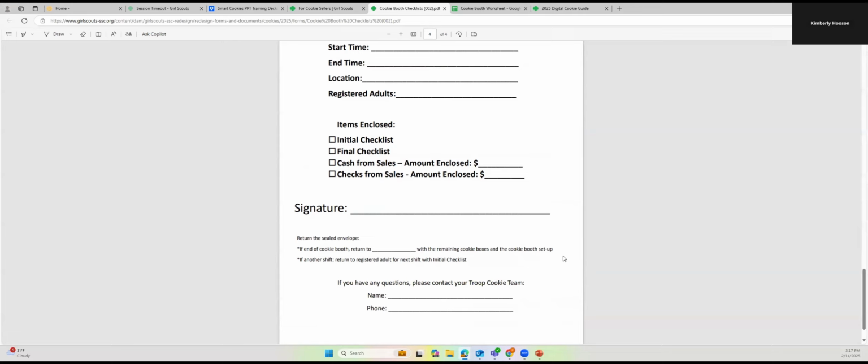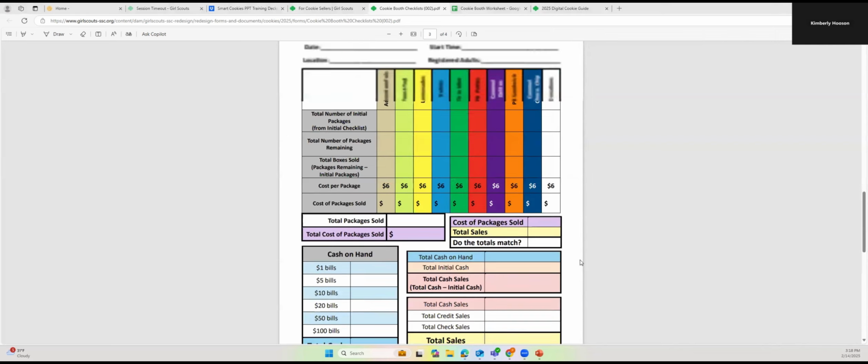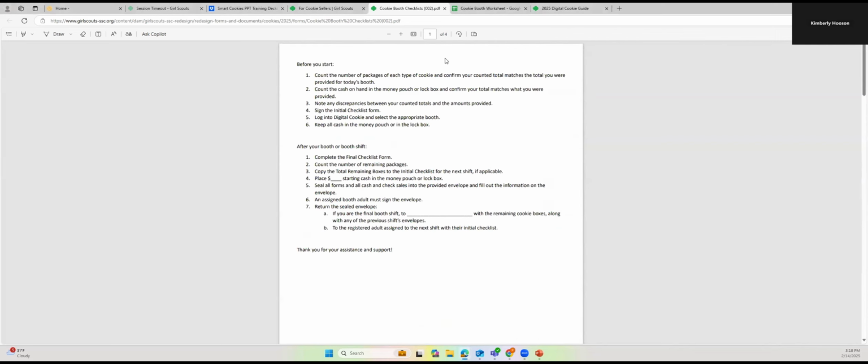If you do your booths in shifts and say you have 3 shifts for 3 hours, so every hour you have a different parent who's in charge, they can pass this to the next parent. And then the one who's doing that final shift can bring all of these to the Troop Cookie manager. Or I think I have on here Troop Cookie team, because sometimes the Troop Cookie manager might want that to go to the treasurer or to the specific troop leader who's going to be helping to enter all of the inventory. So you can determine who's going to get it and give that instruction to your parents and volunteers as well. So this is a great tool and a great resource if you would like to use it.